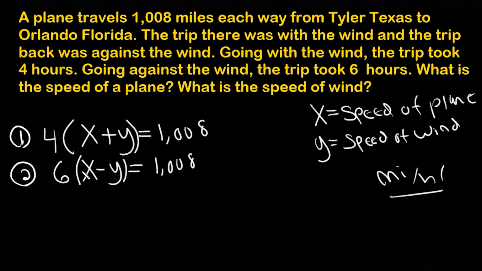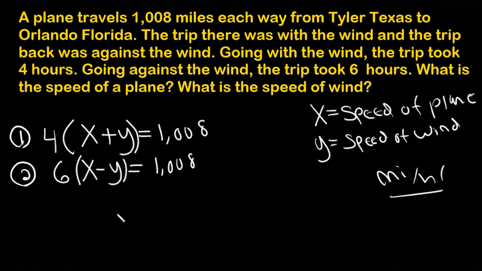I can do the same thing on equation 2. If I divide everything by 6, I'm going to be left with x minus y on the left-hand side, and then the problem's pretty much done, because then you can use elimination, and the y variables will cancel out, and you'll be good to go. So I'm actually going to create a new set of equations here by dividing the first one by 4 and dividing the second one by 6.